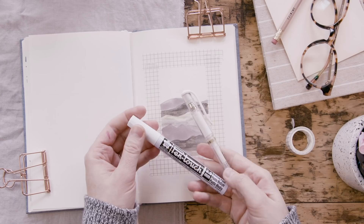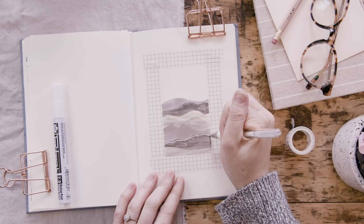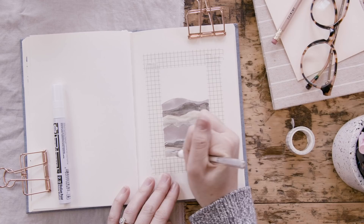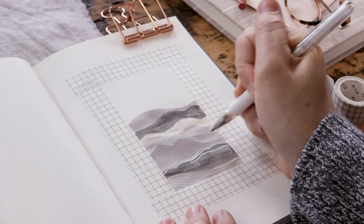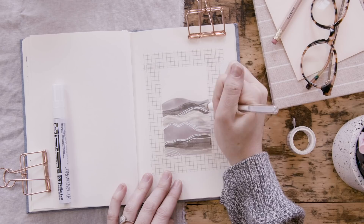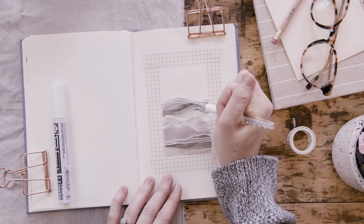That section is done. Now we're going to take a white gel pen or even a paint pen — basically just use what you have on hand. You could do this in black, or with a gold jelly roll pen or something like that. What I'm doing is just adding some lines — sometimes I'm following those horizon lines laid out with marker, other times I'm going against them or just adding something interesting in one corner. Don't overthink it. These art-for-boredom projects are all supposed to get you a little bit out of your comfort zone — try to think like a kid and just go with it.